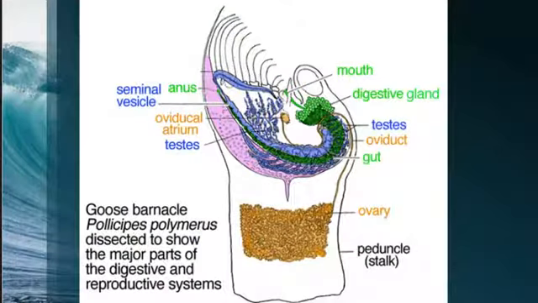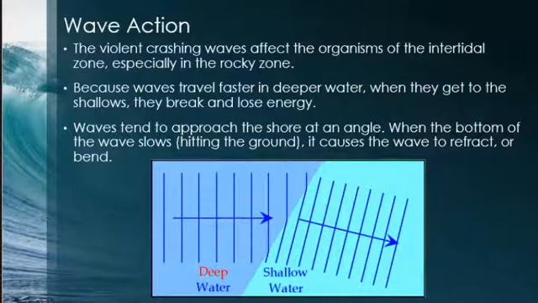But their internal anatomy looks something like this, which is very similar to what a sea anemone looks like. In other words, it's a little sac, and then the top part opens up, and instead of tentacles like the sea anemone, they have that little shell structure right there, and these little feeding parts that come up here. So we call them goose barnacles, and you can see the peduncle down here would be the digestive areas coming down, and the reproductive areas right there.